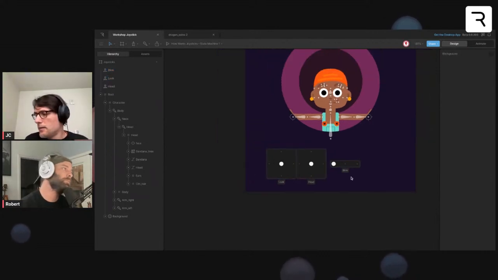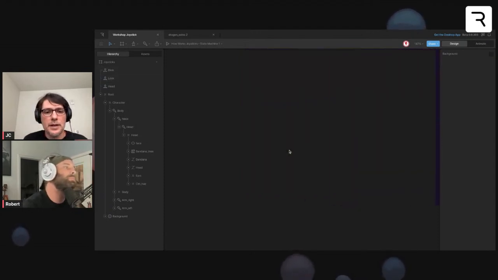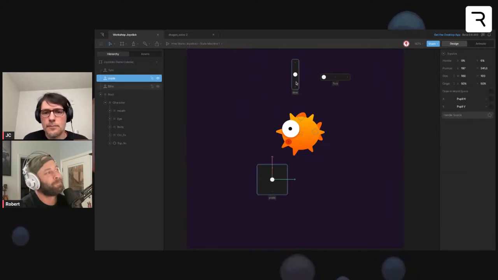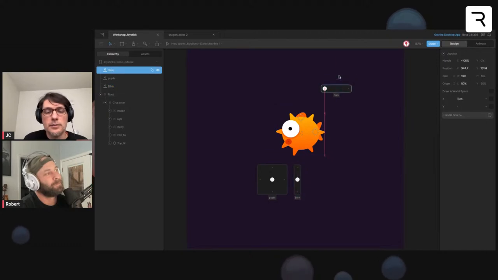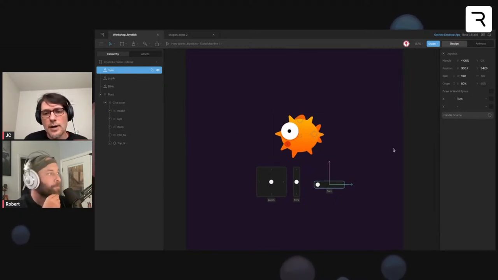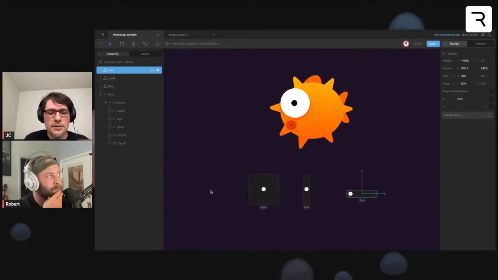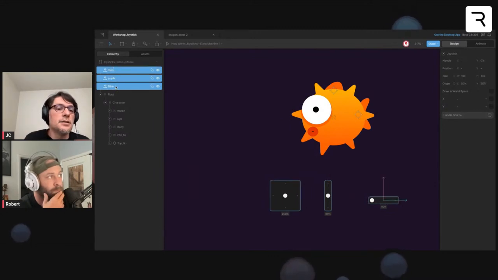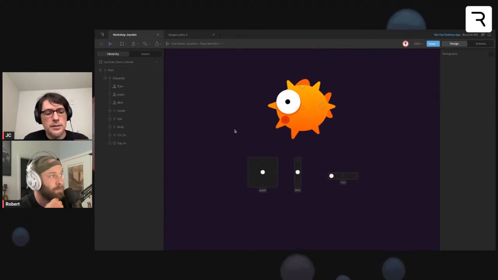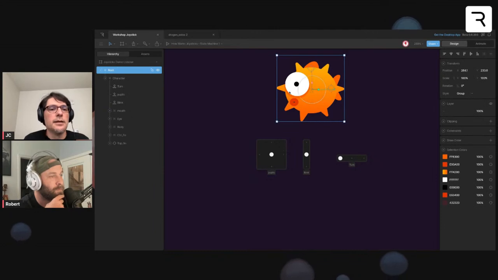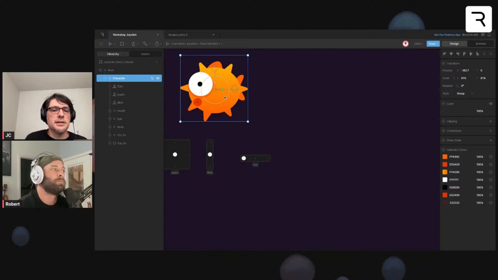This is the other thing to move the joystick. Another thing, I have my notes here. Sometimes, depending on your animation, your character moves a lot in the stage. Maybe you have a big screen and the character goes from one side to another. Because you have the joystick here, maybe you need to go here and you can see the joystick, and go here, you can see the joystick. This is complicated. So one thing you can do is nest the joystick to the character. This way, the joystick always moves with the character. So when the character is in this position, when you need to animate something, the joystick is there.